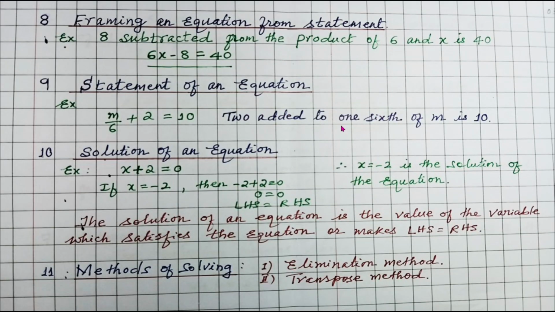Now framing of an equation from a statement. If you are given a statement, you have to frame an equation. Now let us understand here. 8 subtracted from the product of 6 and x is 40. 8 is subtracted from the product of 6 and x, and the value is 40. That is the equation of the given statement.